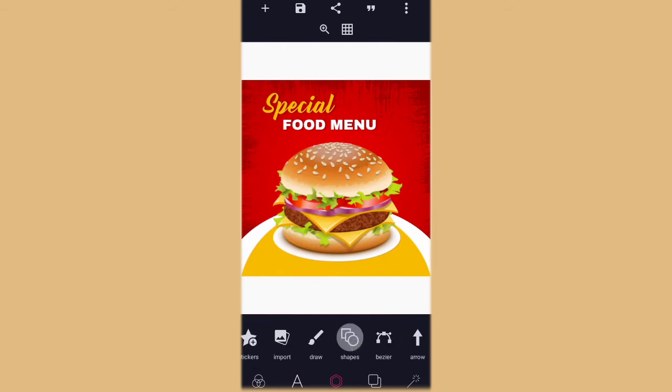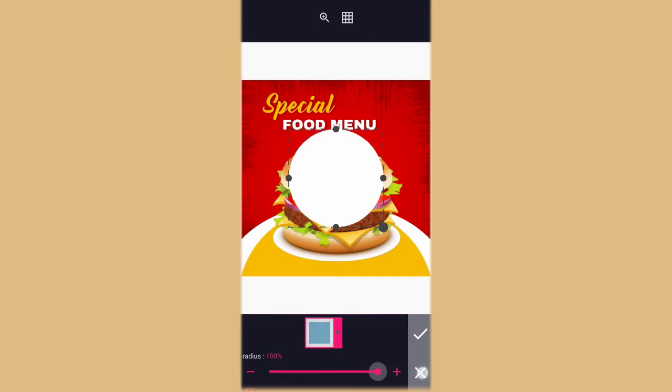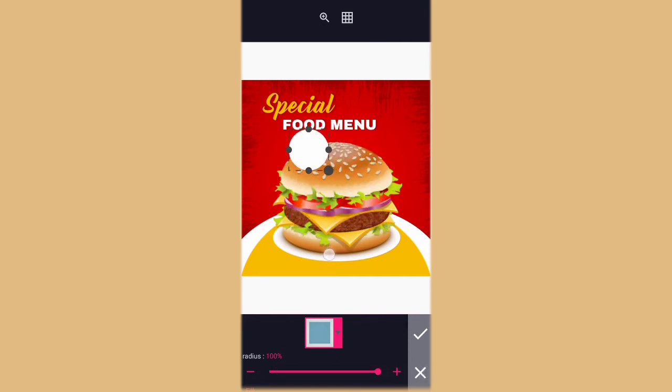Then we need to write some text. You need to form a small circle, position it beside the burger, then do some crazy stuff. You need to draw a circle without fill. That will be at the middle on top of this circle. We want everything to be raw.